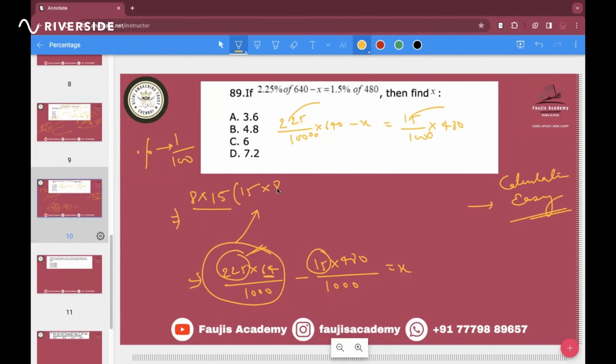Now minus, because this is minus over here. This one will go up and become minus. 15 we have already taken common outside, so we won't write it. 8 is already here, so now we'll reduce 8 from here, so that means 60. In the denominator, we'll have 1, 1, 2, 3. Right?